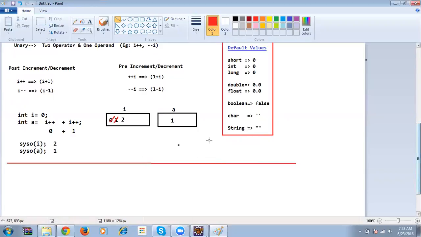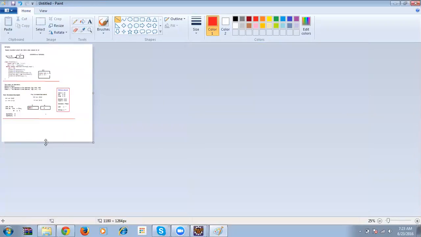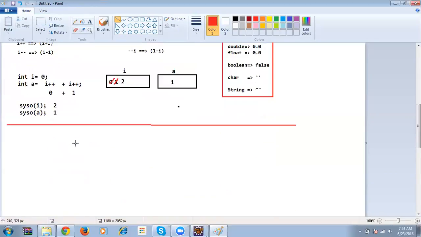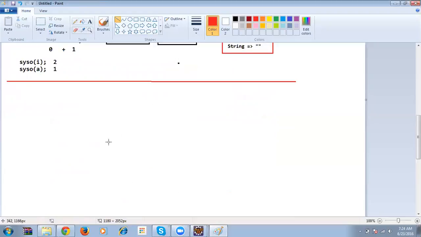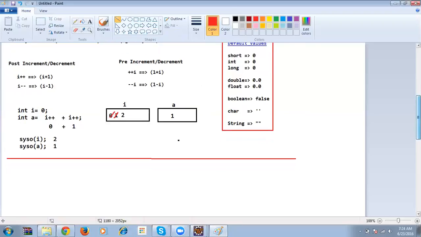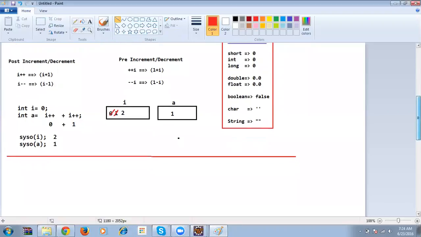Okay guys, any doubts on this one for anyone? Yes, Shweta, can you explain once again? I didn't get it. Sure, I'll explain one more time. I'll explain the same thing with another example so you guys will be very clear on that.